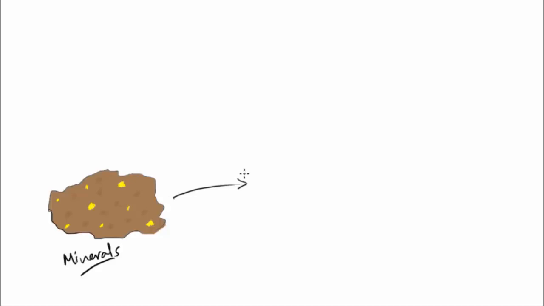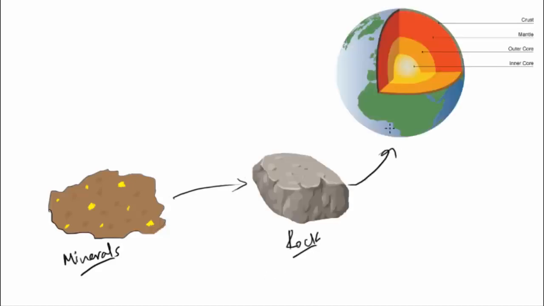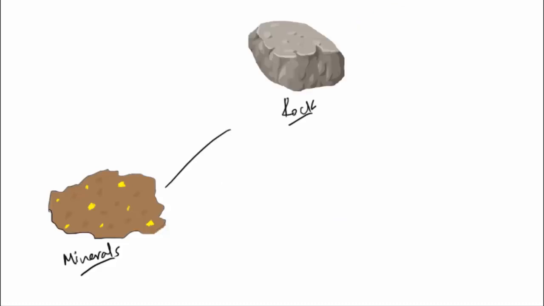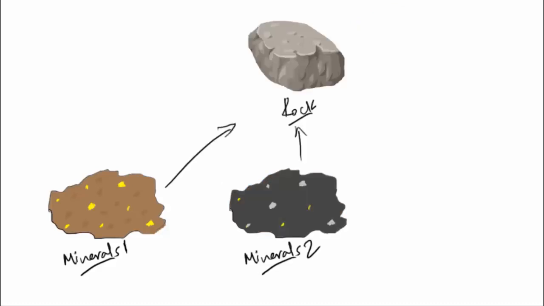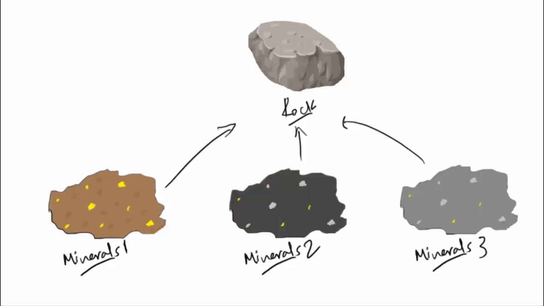First of all, you must know that minerals are found in rocks, and these rocks are found in Earth's crust. But then a rock has more than one type of mineral. That's why we need to extract them. We cannot simply take a piece of rock and say, hey, I've got so and so mineral. A mineral has one specific chemical composition, whereas a rock is a collection of different minerals.